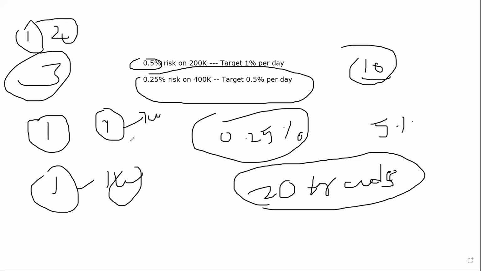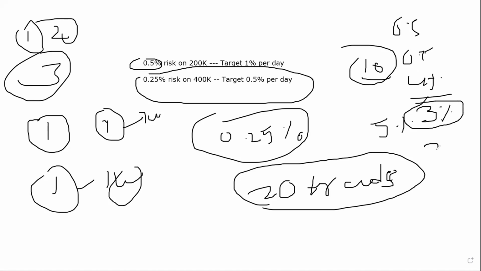Sometimes your win rate will be low. For example, you lose 0.5% on the first trade, you lose 0.5% on your second trade, and you make 4% on your third trade. What is your average? 3%. Am I right? But what is your win rate? Your win rate is 33%. So you will say your win rate is very low. But win rate does not matter if you take care of the reward to risk ratio.